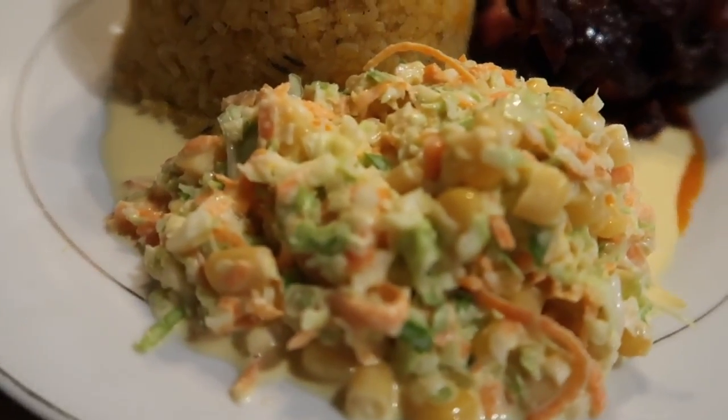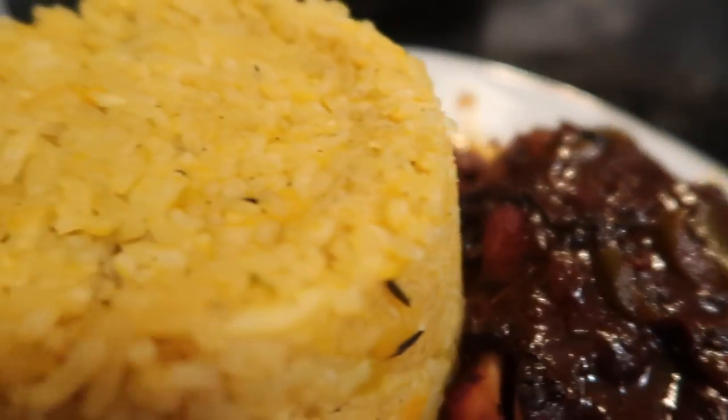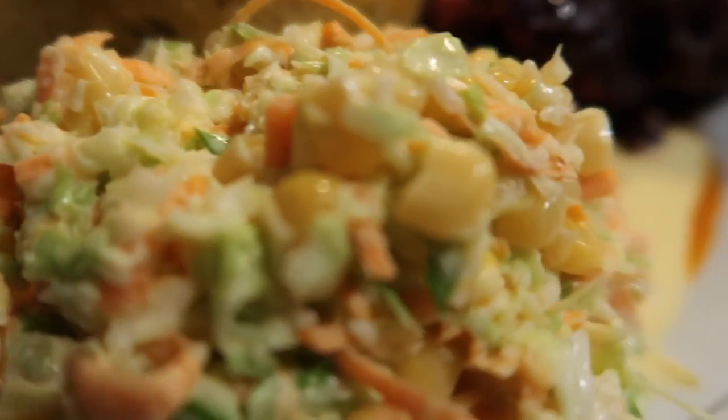Just look at this food, guys. Look at this vegetable. Look at this brown stew chicken. Look at the rice, the pumpkin rice. You see the color of that rice, though? When I tell you this rice is flavorful.